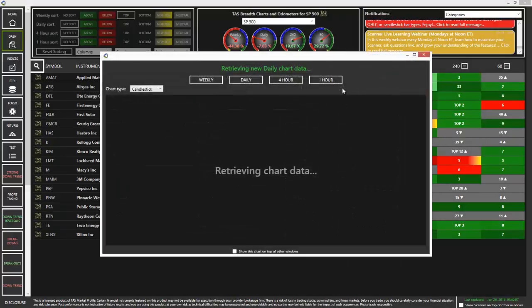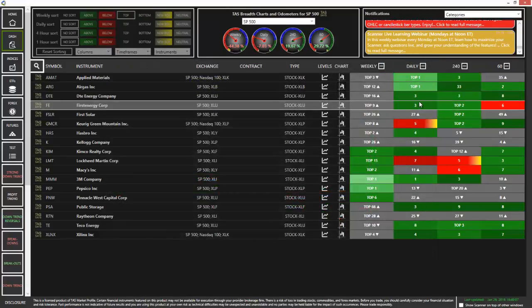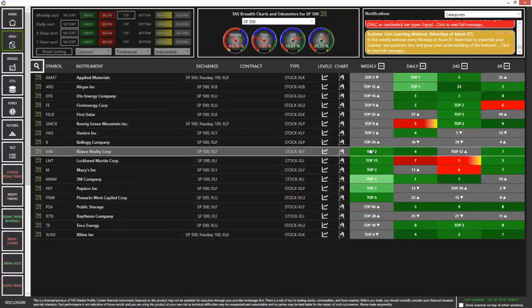So I'm going to pull up my chart, and I'm going to go to my weekly immediately. And this is not a great example because it's obviously something that's been in some kind of takeover or something of that nature. So I tell you what we're going to do. We're going to pass on that one because anything goes in the Wild Wild West of that type of scenario.